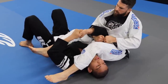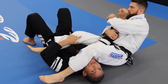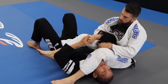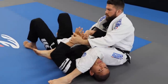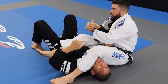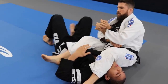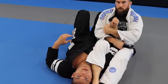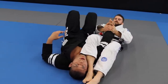What happens is that they're going to be trying to collapse my grips, right? Boom, boom, boom. So now they want to extend my arm, of course, and get the tap or break my arm. So as soon as I feel they're going to collapse my grips, I want to create a little space. As soon as he collapses my grip, I want to get my body parallel to his body. So as soon as he gets in there, I'm going to walk all the way parallel. So now it's a little harder for him to get leverage to break my arm.